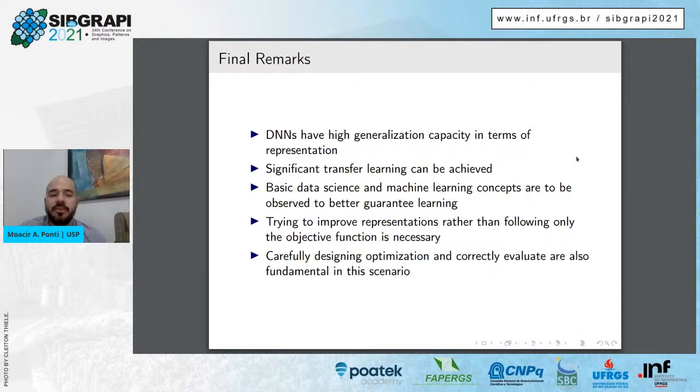This is fundamental in this scenario. I cannot stress this enough: do not forget to use the test data only to evaluate at the final moment. Test data is sacred, so you always have to define everything within your training data using validation sets.